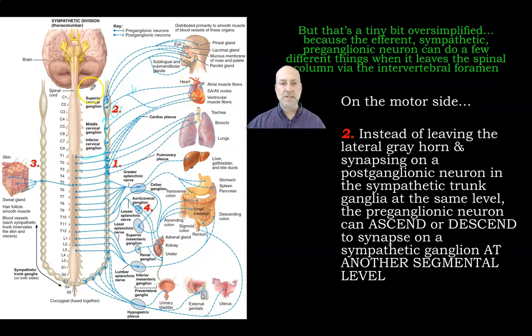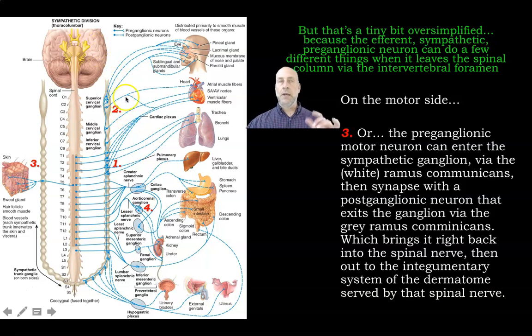And that's important because if you look between, say, C1 and C8 and these superior, middle, and inferior cervical ganglion, they're all on the same level, but look, there's no connection here. No connection whatsoever. So you have to descend to T1 through T5 roughly, and then from T1 to T5, you can then move through and ascend back up to superior and middle and inferior cervical ganglion. All right, so we'll call that route number 2, as evidenced by the number 2 right there.